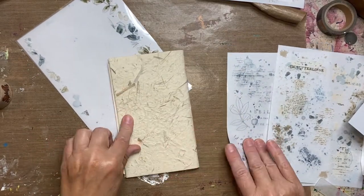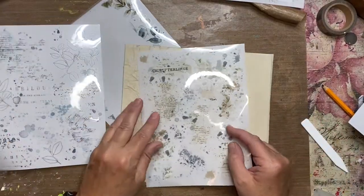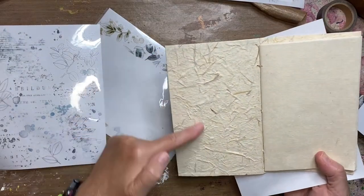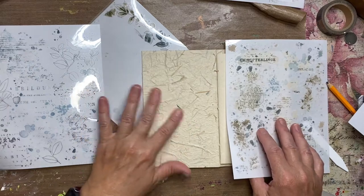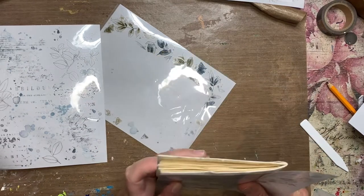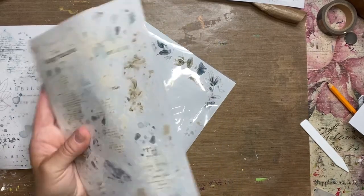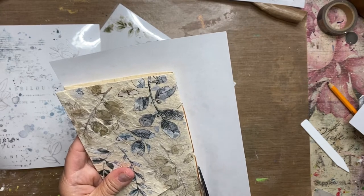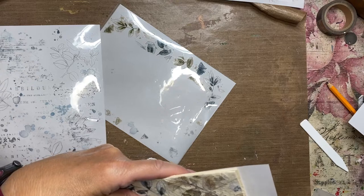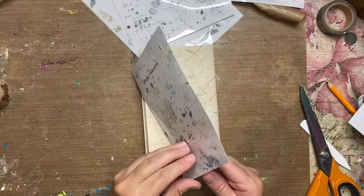I do love. I'm trying to decide where I want this, if I want it on the inside. Or maybe I'll just do this on the back because on the inside, maybe I'll get some more things happening here. Maybe like a band or a pocket. So I think that's what I'll do. I'll do this on the back in the exact same way I just did. I might cut this one though because this one has, it's a little bit more clear where. Sure is making this easy, isn't it?